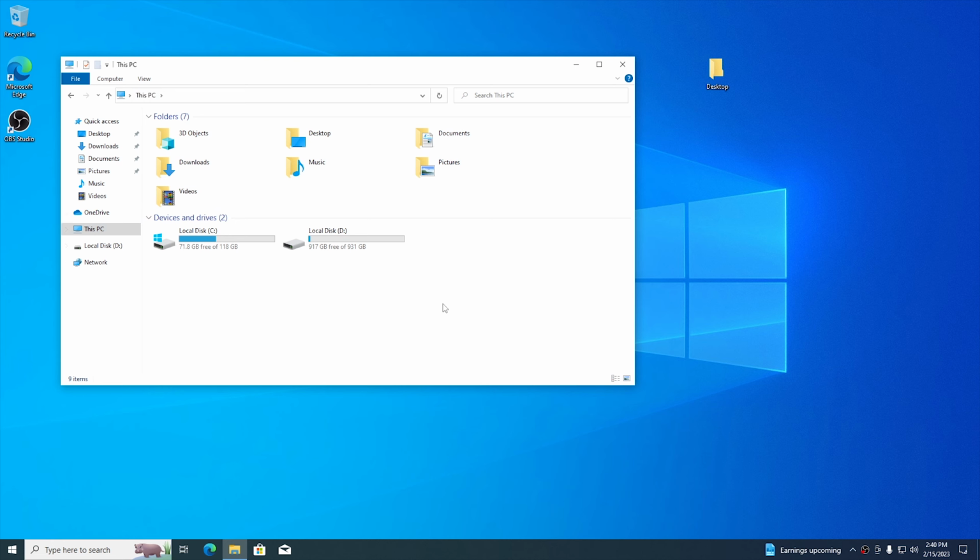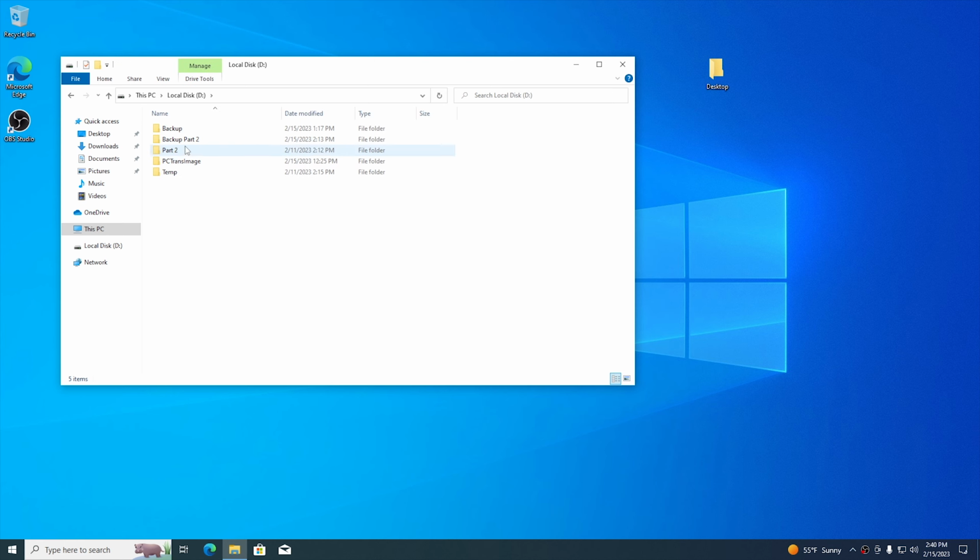However, now we need to deal with programs. And for that, it becomes a little bit more complicated. So let me show you how to do it. So we're going to open up our external drive again. We're going to go back into our folder here that was set up with the clone app that we had before. So we don't have to download it again because I extracted it to the external hard drive.